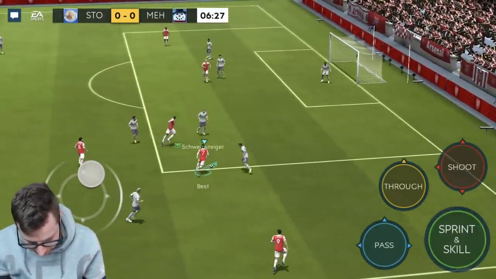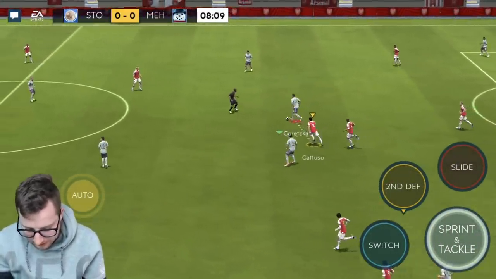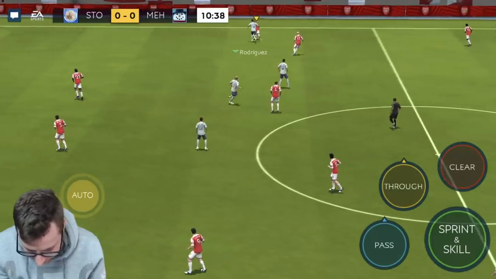Best gets into the box. Best tries to get past one too many players. Not going to work. I should have shot it there. I just wanted to see how many players I could actually get around. But anyways, Petit, Rodriguez, we should stop playing around with it. That's how we're going to end up just losing a match we shouldn't lose.